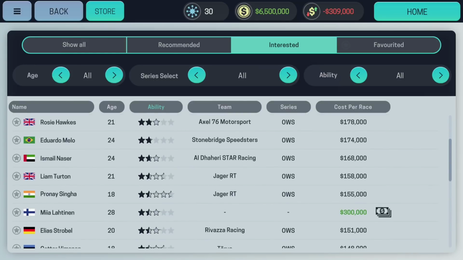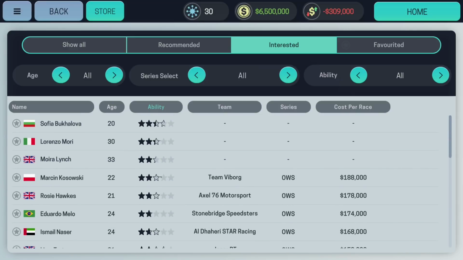So we've got a couple of options here. You can see Mila is a pay driver. You can see in green it's got 300,000 and the checkered note. That is just to show that they are a pay driver. I am not going to go with the pay driver. I'm going to try and go with just the best driver possible.